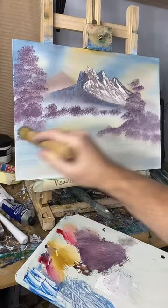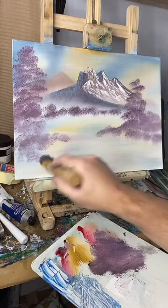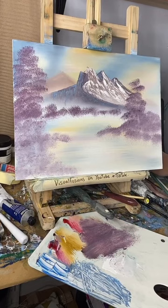I'm just gonna use, literally nearly run out of this colour. But yeah, look, I'm being good. I'm using all the paint, learning how to use the paint. Just putting some colour on, I can add some more. I think I've used all that now. So that gives us a bit of an idea now where things are gonna be.